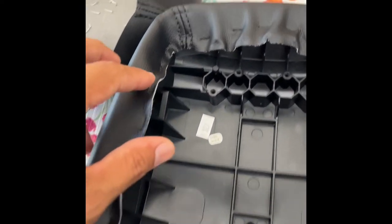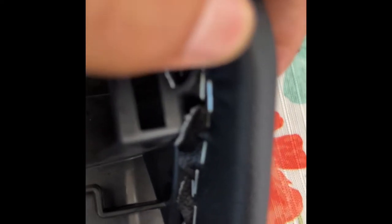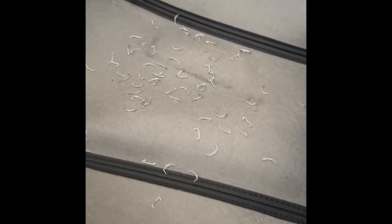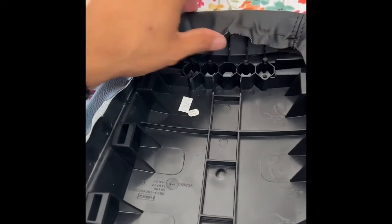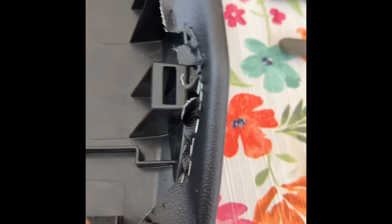The other thing you're going to have to do is pull off all the staples from the old skin. As you can see, there are some right here — there were probably at least 50 staples all through here. I've just been throwing them aside. It's not too hard — I just used a thin chisel. You can use a flathead screwdriver or a thin chisel and a good old-fashioned pair of pliers to pull out the stubborn ones. I've only been working on this for about 10 minutes and I almost have it completely done — just about eight more staples. You can see all the old staple marks.